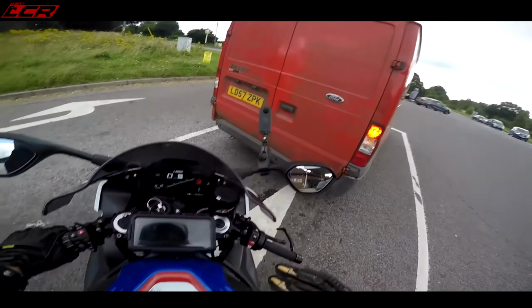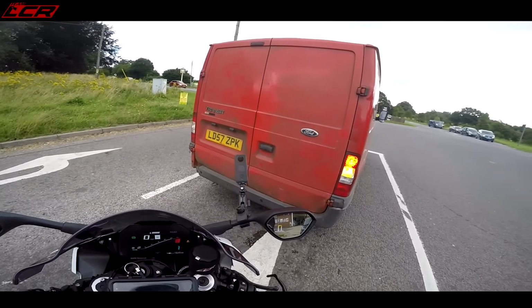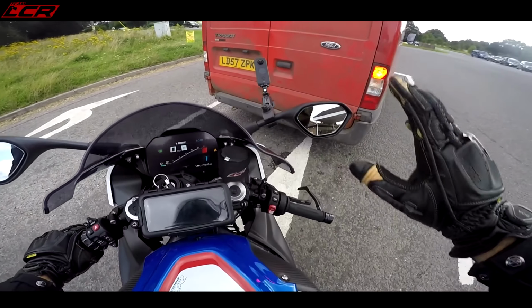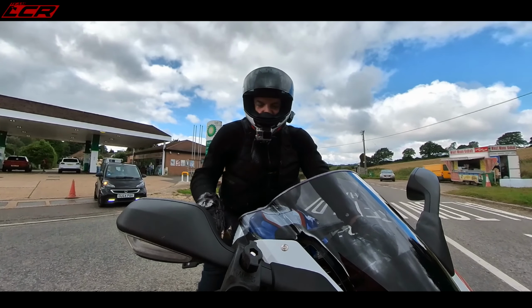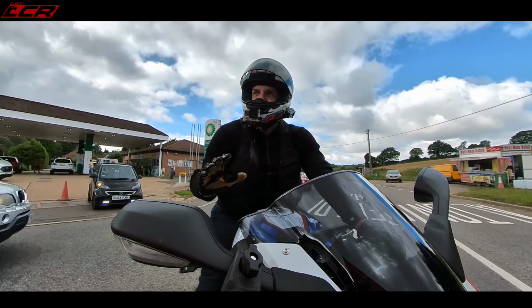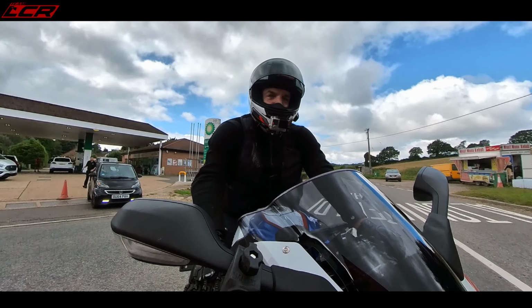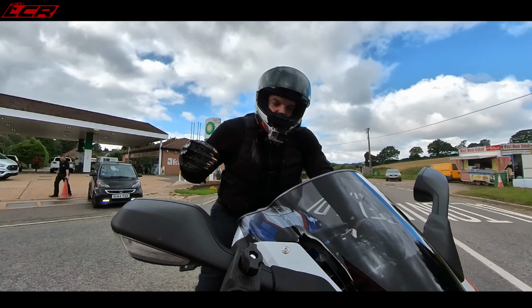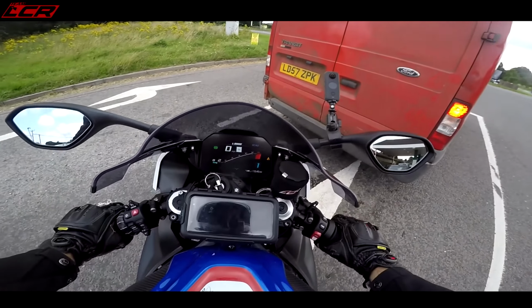Another nice feature, which sounds like a silly thing, the hill hold control. This has even got hill hold control. I keep boring all my mates with this, saying, oh, hill hold control's on. But what a practical thing. Just when you're on a slight incline, it realises it's on an incline because it's got the IMU, and it just sticks the hill hold control on and you don't have to cover the brakes if you're on an incline. As soon as you let the clutch out, or pull away or whatever, it just automatically turns off.